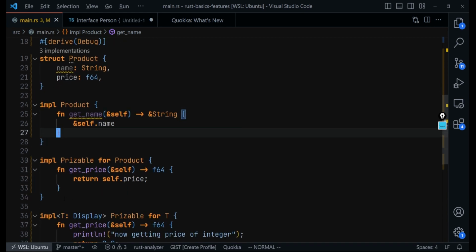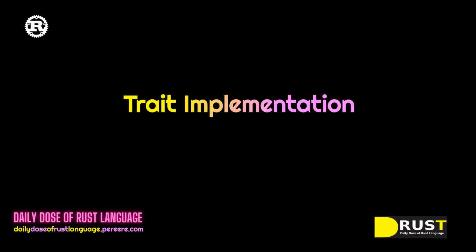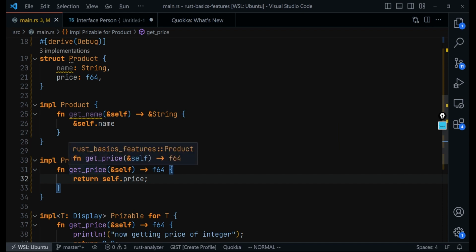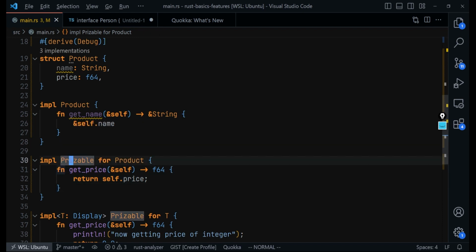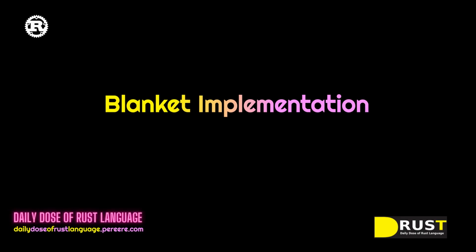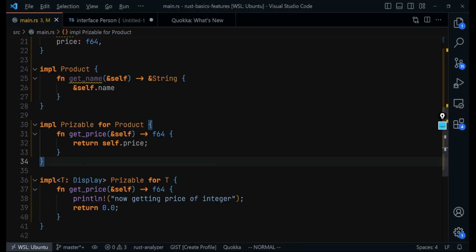Now we went further to show how you can implement a trait for a struct, just like in other languages where you can implement an interface for a class. This is how you do it in Rust. Doing it this way will ensure that the methods defined inside these traits are all implemented. Now we even went further to explain blanket implementations in Rust, where you can implement a trait for other types like structs that implemented other traits. So this way you can do something like group implementation, like I explained using the European football clubs example that I gave. You can check out this video here where I explained that.